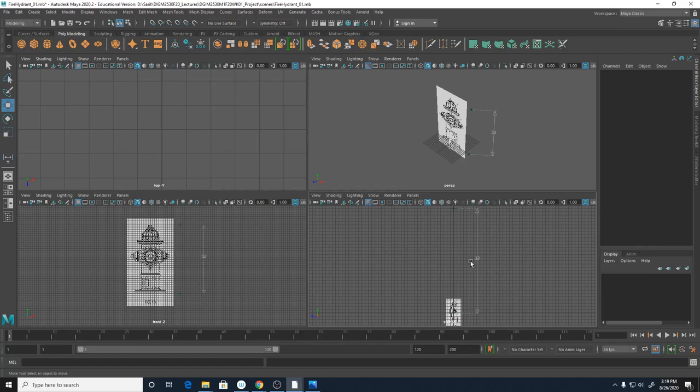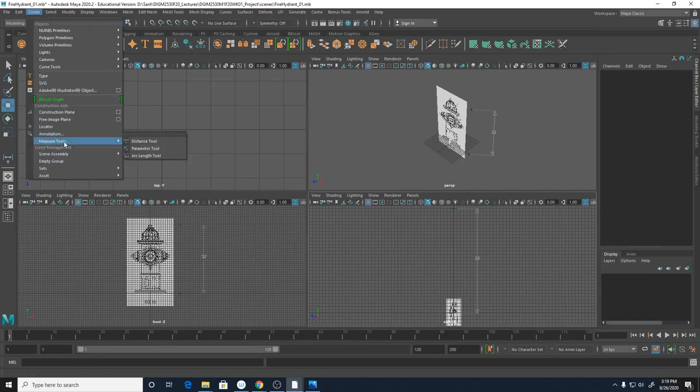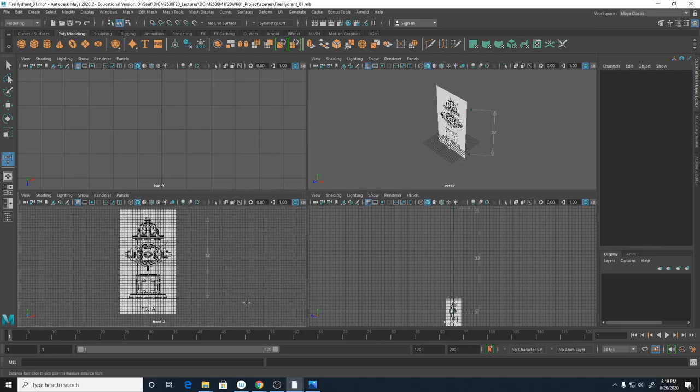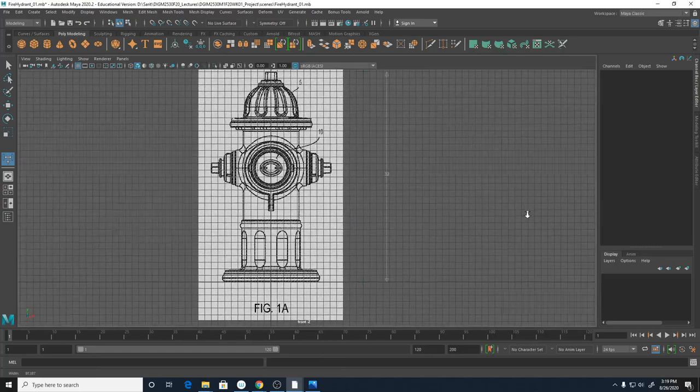How do you put the locator up again? You select the locator, make sure, create, measure, distance, and choose distance tool. Now the first locator, you will put it on the bottom. And then the second locator, anywhere. And then you will move them later. So try to hold X key so that it snaps to the grid, like the crosshair on the grid. Front view, not the other view. Have to be on front. I'll wait a little bit, guys.